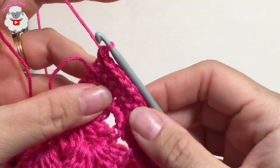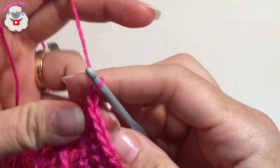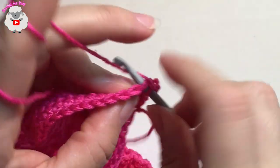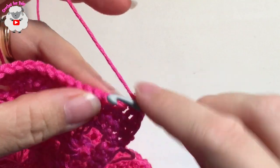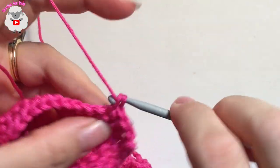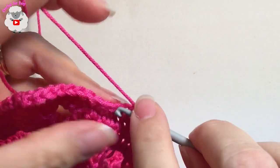Okay, I'm here at the end of this third row. I think I'm going to do one more. So I'm going to chain one, I'm going to turn, and then here I'm going to skip one, two, and into the third, I'm going to make my next single crochet. This is so that this corner is nice and round. Okay, so continue just making single crochets here. When you come to the end, just cut your yarn, because what we're going to do next is we're going to do the other side.